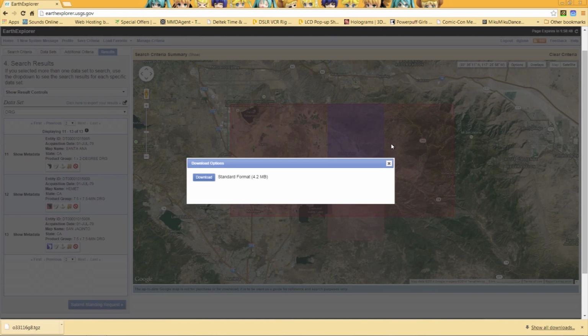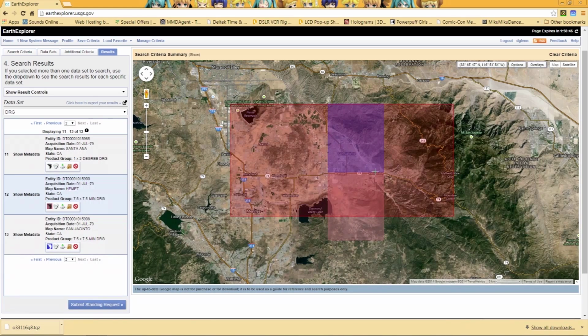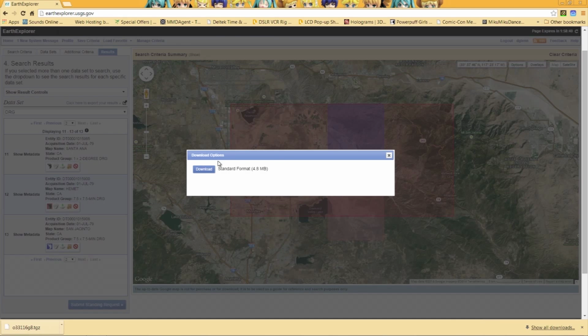I got this file, so I can go ahead and click, and that's gone. Then I can go to the next one, collect that file and download, and it will go ahead and download that one. And we'll just proceed on this.